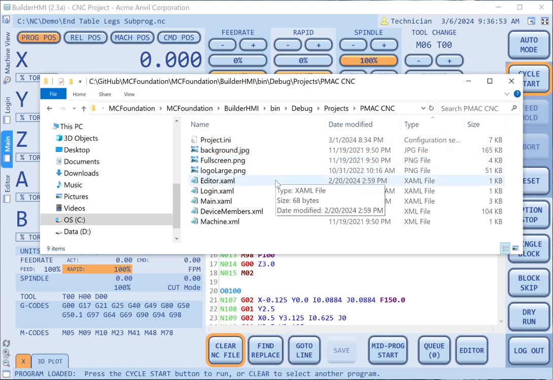We've got 3 XAML files. They are very simple markup that describe the location of the controls on the various screens. And then I'm going to be covering device members and machine.xml here in a moment. But mainly project.ini is the main one.